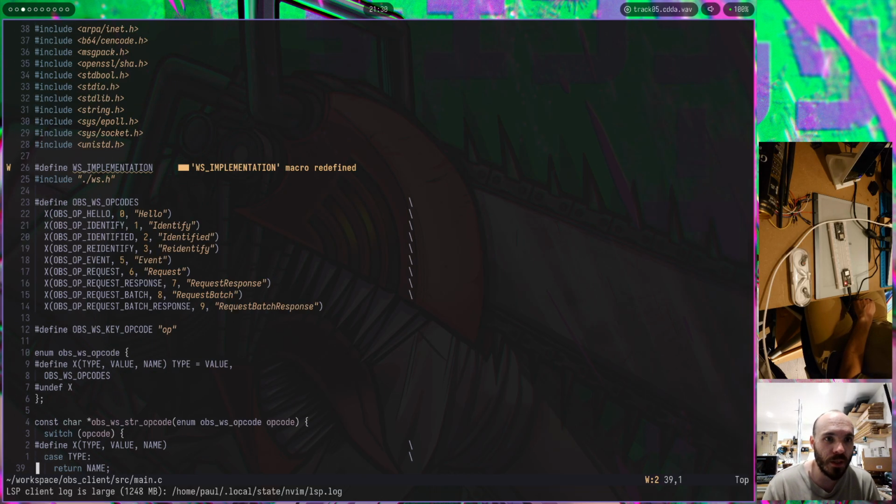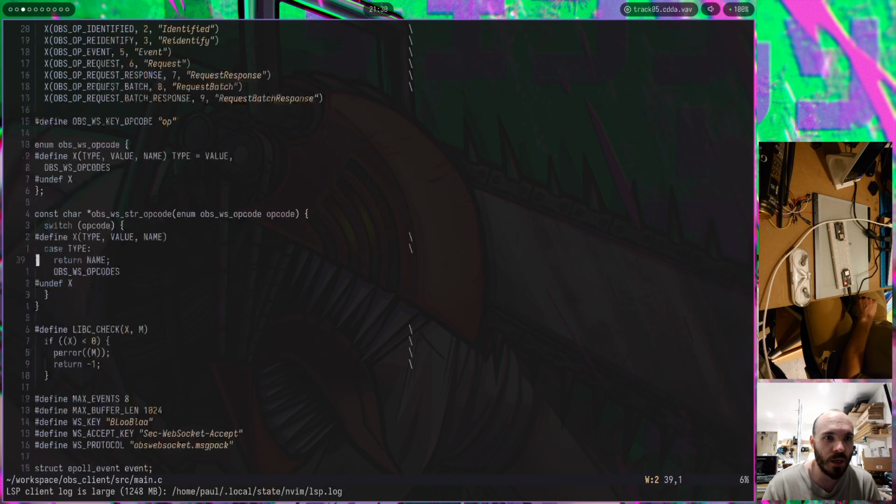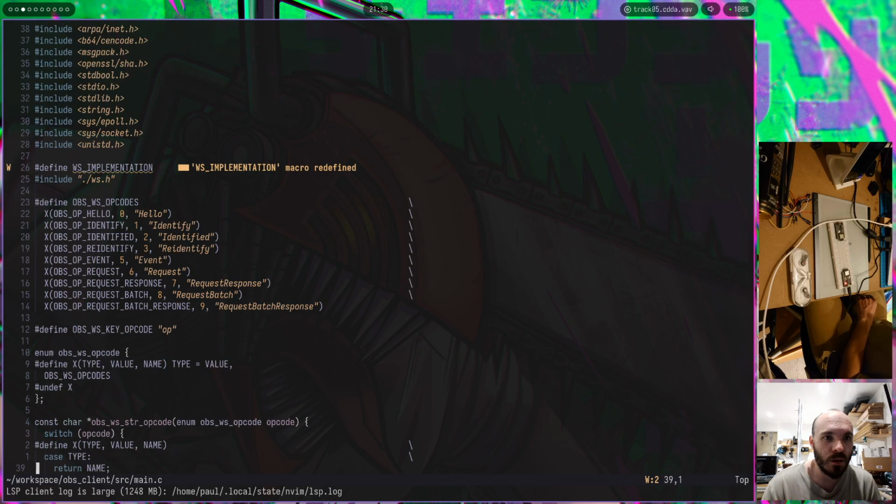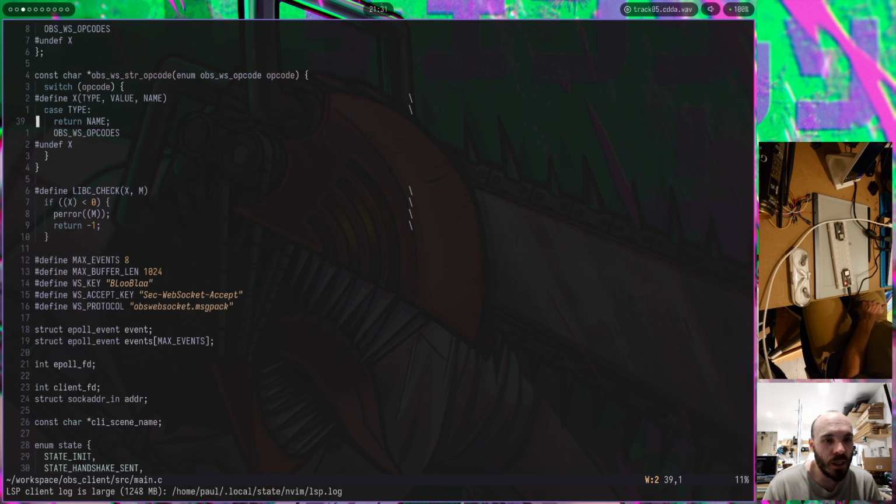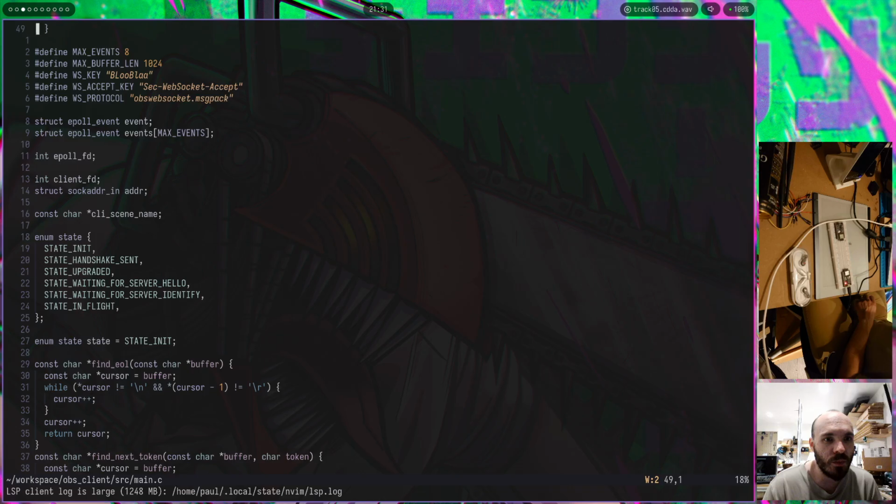Obviously the problem is that I would have to support the different type of connect and stuff like that. Because here I'm using some stuff, socket, I'm using epoll as well, which I don't think I'll be able to use. And then we've got a bunch of stuff there. Yeah, this is a little bit bigger than I thought.